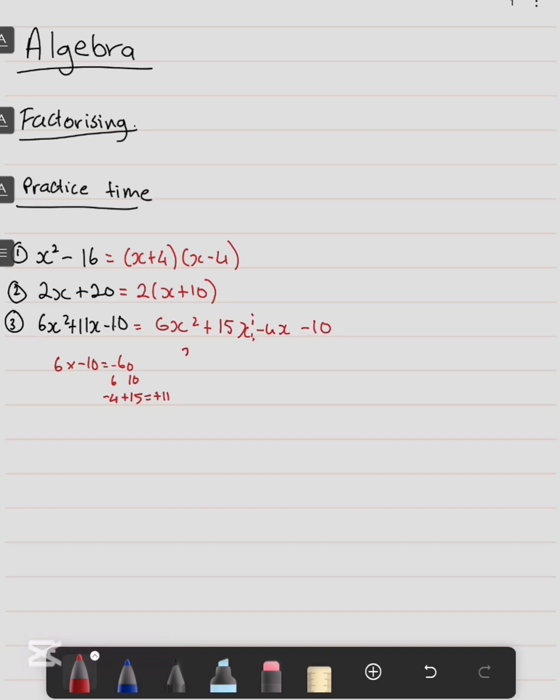We then draw our imaginary line and factorize each of the sides. We can see that we're on the right track as the inside of both of our brackets will be the same, of 2x plus 5, and then the other bracket is just 3x minus 2. I'll highlight the answers in blue so you know which ones to look back at.